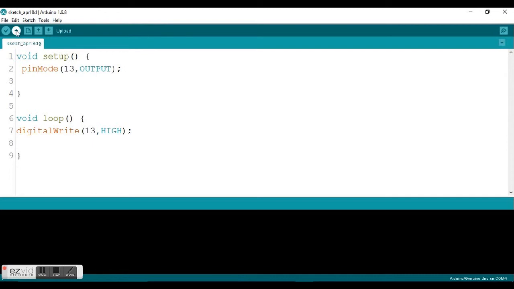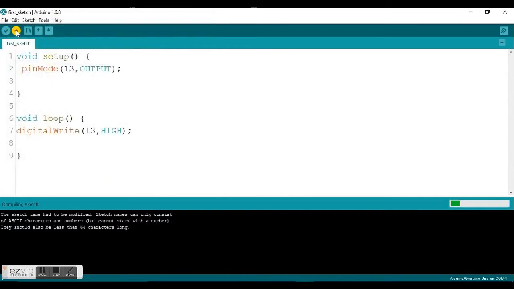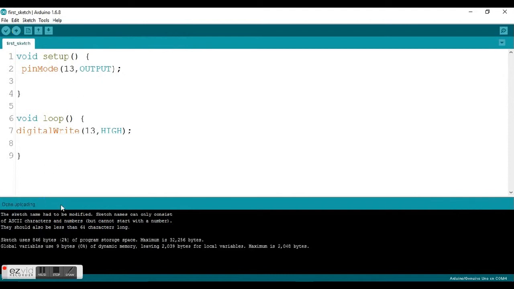If you hit the forward arrow, it will upload. But first, it's going to ask you to name it. So we're going to call it First Sketch. When we do this, it'll start compiling our sketch, it'll upload our sketch to our board, and now my light should just simply be turned on. Okay, so you're probably thinking to yourself, I didn't need a microcontroller to do that, and you didn't. But the point here is to start looking at how we can use code to affect physical computing. So let's go ahead and take this one step further.